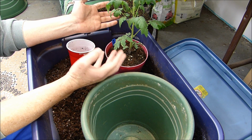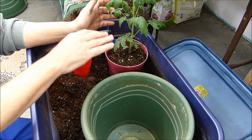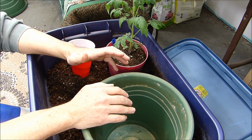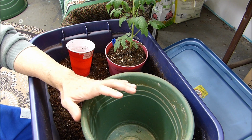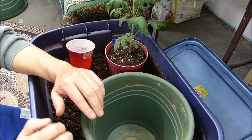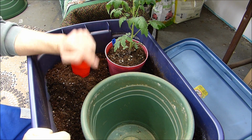That doesn't do anything for us. That doesn't teach you anything, does it? What I want to do is plant it in a bed that does not have as much of the good soil that I always brag about. I'm going to plant it into the bed that did the least amount of productivity last year, the one where I planted the onions and the soil's only about that deep. Yeah, I'm going to do that and see how it does. That way, it really has to prove its stuff.